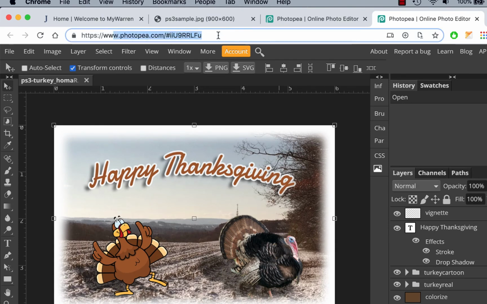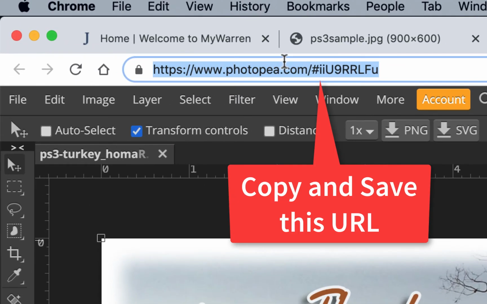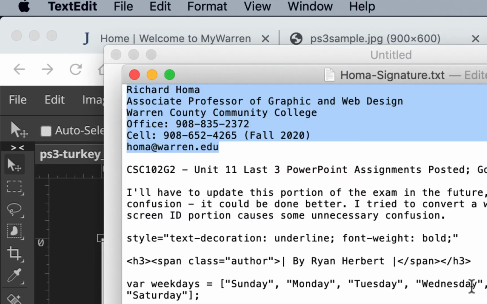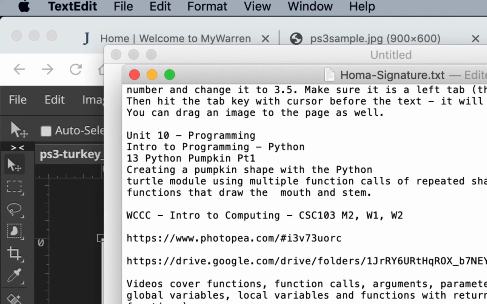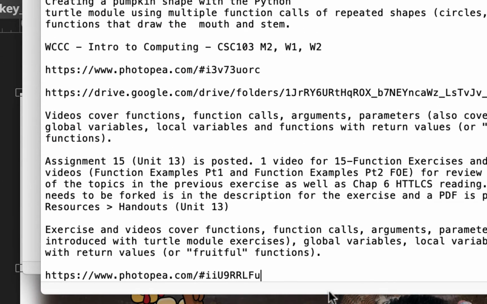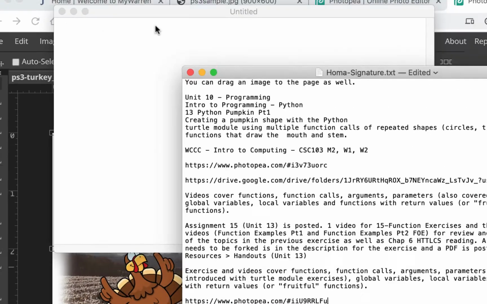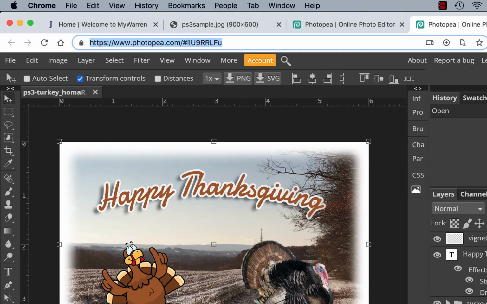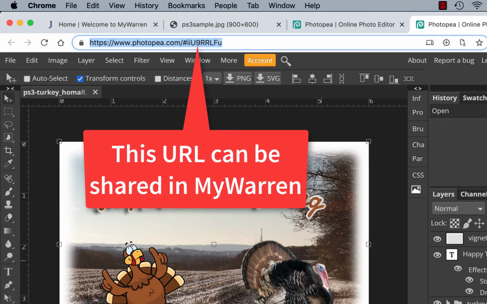Now, what I'd recommend is bookmarking or copying this thing and pasting it somewhere so you have it. It's in your history or something, but copy it. A lot of times I use this just text file. All this stuff, you can see it has all this junk in it. Every time I copy and paste something, I'm just going to paste it in here. That way I have that URL somewhere right now, so I don't lose it, because otherwise where are you going to have it? So I'll go back here, and that way you can share that URL with me, and I can have your Photoshop file.